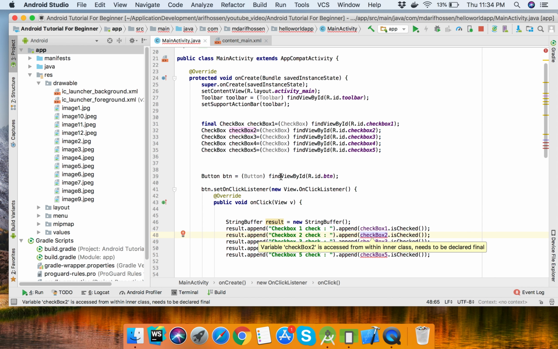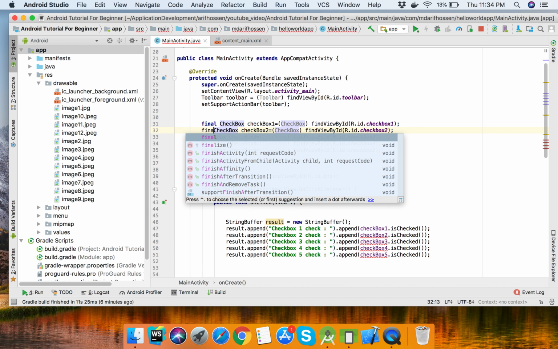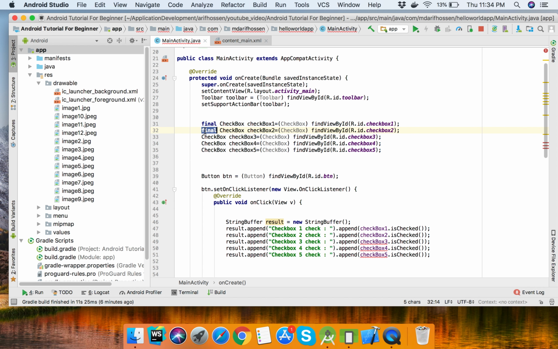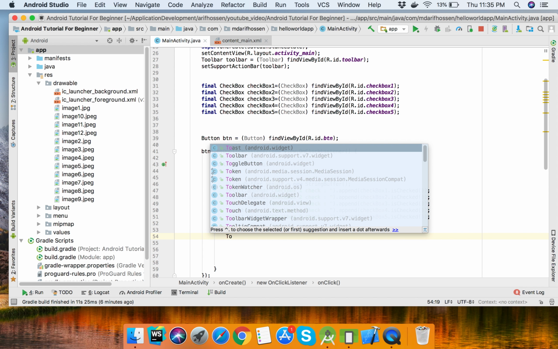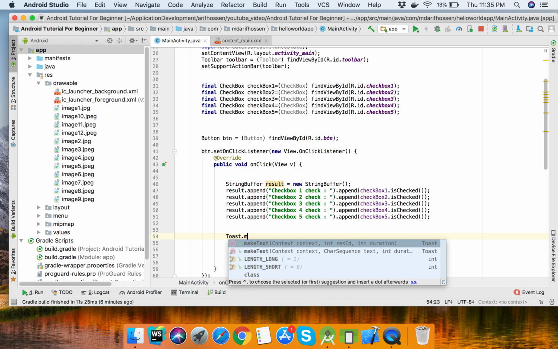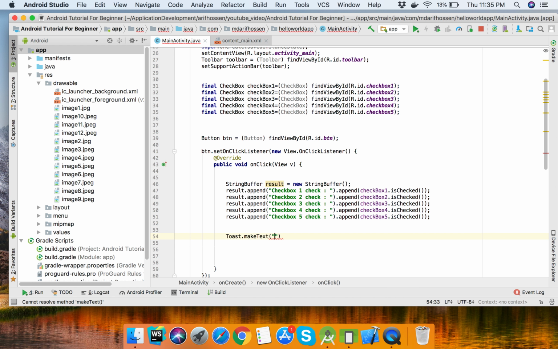Okay, here we can define the final. Then the checkbox result we need to show in a toast: Toast.makeText.